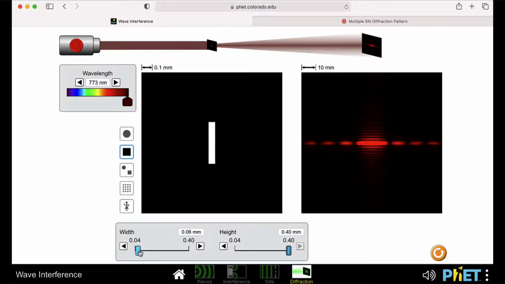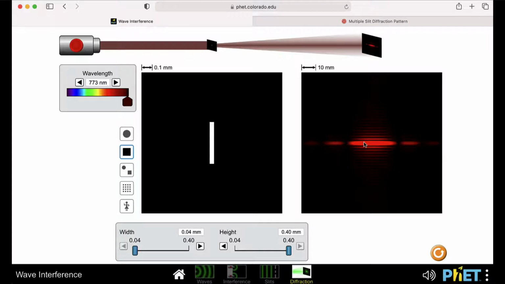So you can see I'm making the slit wider, and notice that those minima, those dark spots, are getting closer together. And as I do that more and more, they're getting closer and closer, so I'm crowding more and more bright fringes in from the side. Again, if I narrow the slit, those minima move out to the side, have a greater angular separation, if you want to think about it that way.